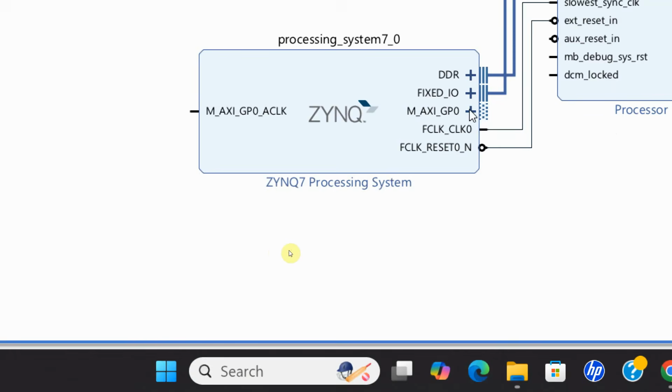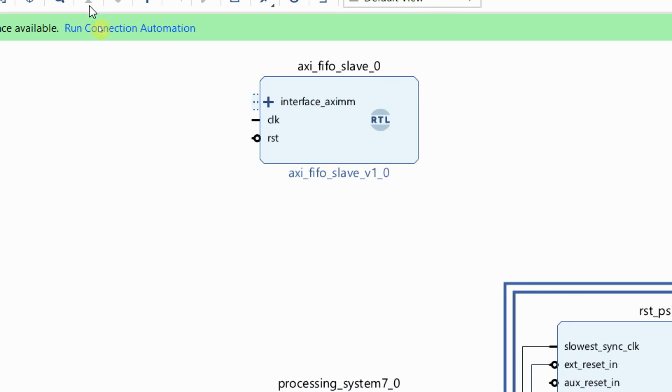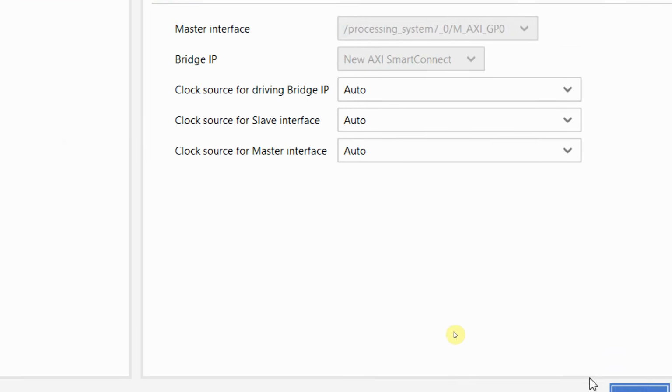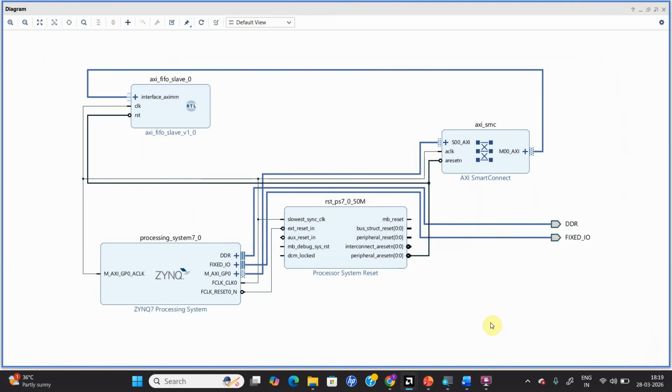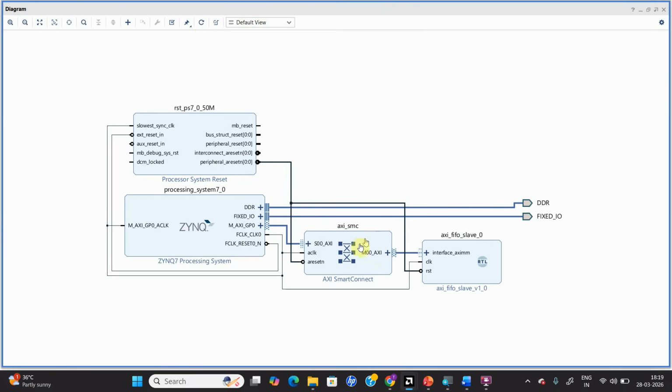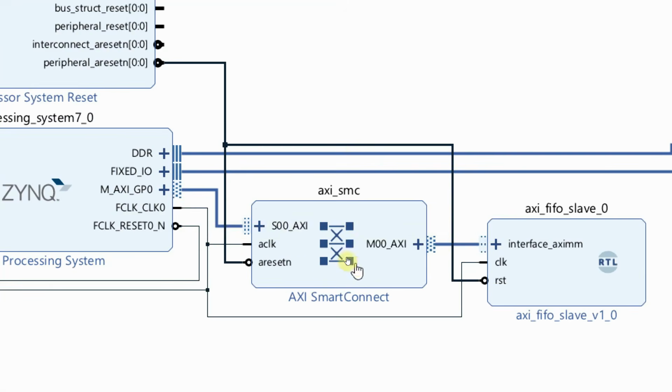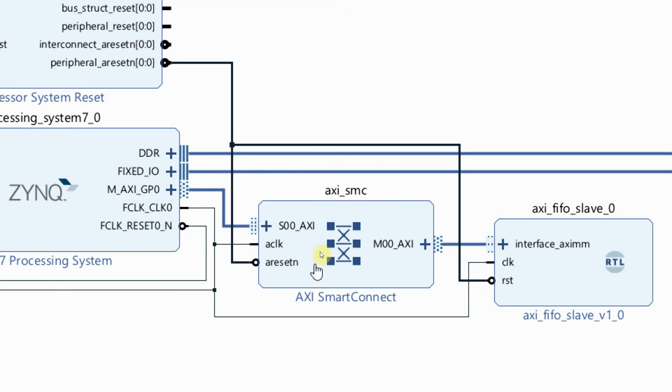These are all outputs, and these are all master interface AXI signals. So this particular M underscore AXI GP0 will be connected with our slave interface. Okay. So if I click on run connection automation and click on OK, that's it. So see, let me rearrange this. For rearranging, I can just click on regenerate layout so that the layout will be reset. You can see an interconnect has been added automatically. This interconnect is going to connect the master's interface to the slave interface, and convert it again into a master, and this interface is connected to this particular thing. So see, our AXI FIFO is connected to our master via the interconnect.